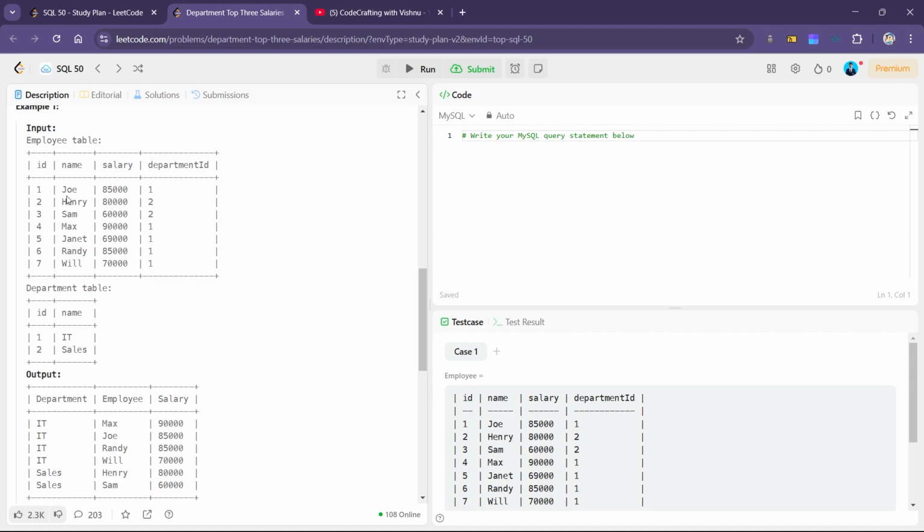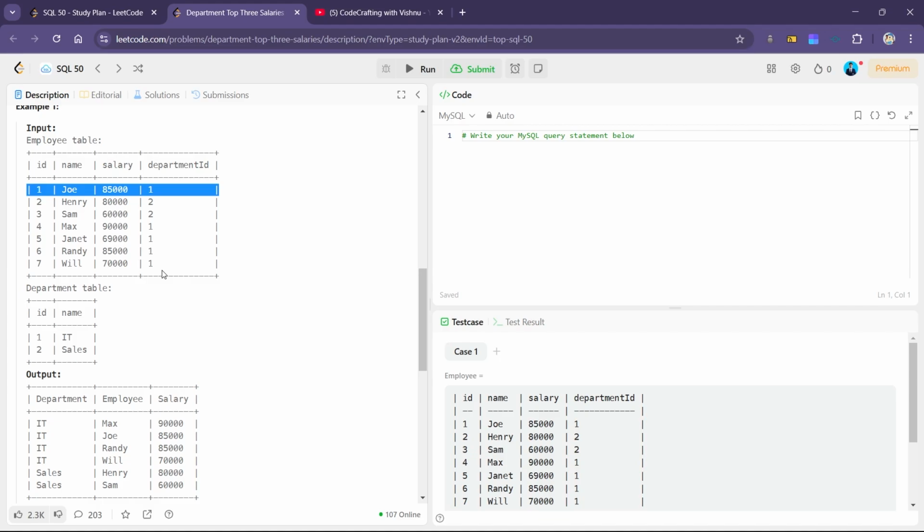Let me tell you again. To include this entry, we'll check in the same table with the department ID of 1. So these are the 4 entries and the 1 entry itself. We will check, in those entries, how many have a salary greater than or equal to 85,000. Let's suppose there are 4 entries that have salaries greater than 85,000, which means that Joy has a salary which is below 4 people, which means we are not going to include this.